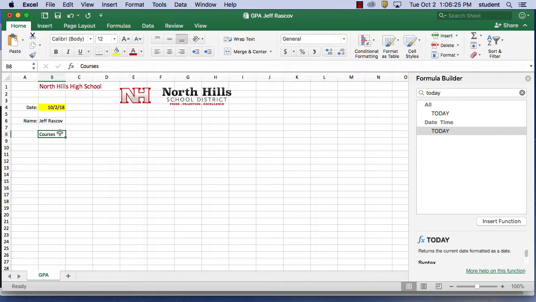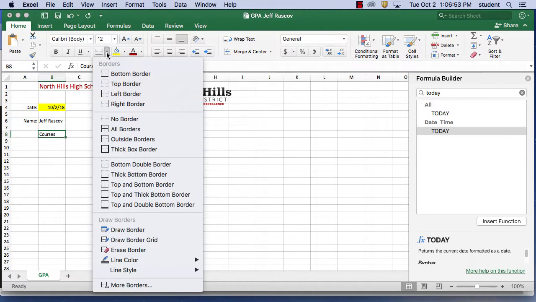Now I'm going to make that stand out a little because I want them to visually be able to see that. So let's talk about lines. One of the things you can use inside of Excel is you can add lines to the actual tables themselves. If you look, notice I have this selected. Remember we colored a box right here? But if you click next to it, you'll notice you have a bottom border right there. You've got all these different kinds of borders. So your cell can have a line to it. One way to make your cell stand out a little is to give it a line.